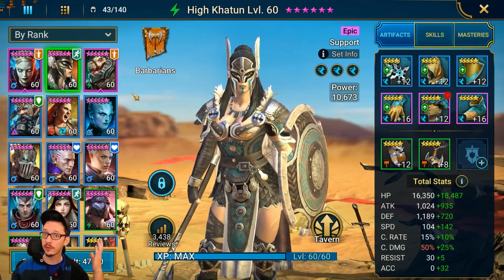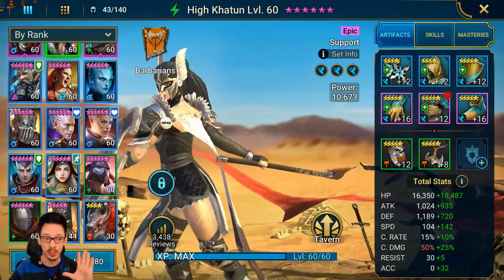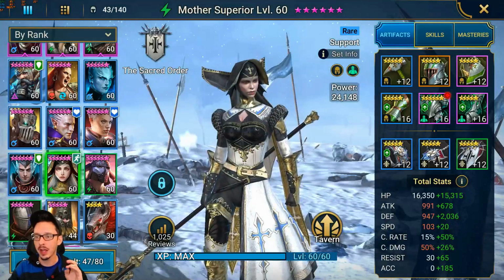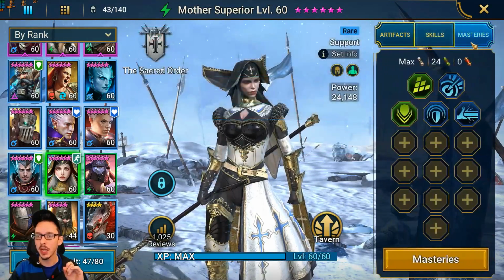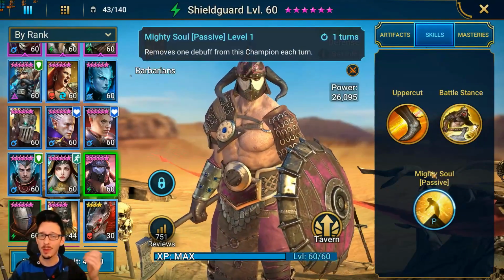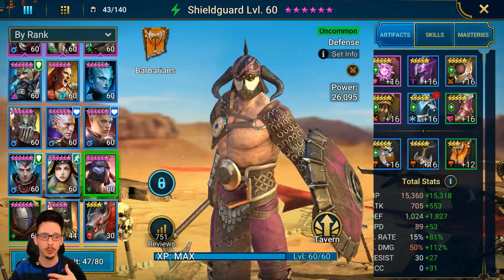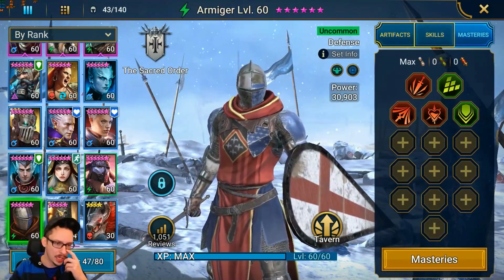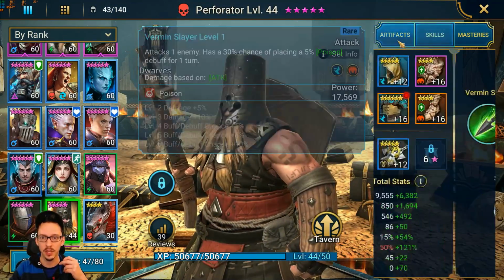Again, guys, all 100% free to play, right? No shards used. It's doable, okay? You guys can clearly pull this off, right? And then we got Mother Superior here with no skills done, no masteries completed. The Shield Guard, all done, probably dupes, right? This is an uncommon, so it's really easy to get duplicates to pull this off. Then we've got the Armiger, all done in here, no masteries completed. And then this guy right here, Perforator, not sure what he's planning for this guy.